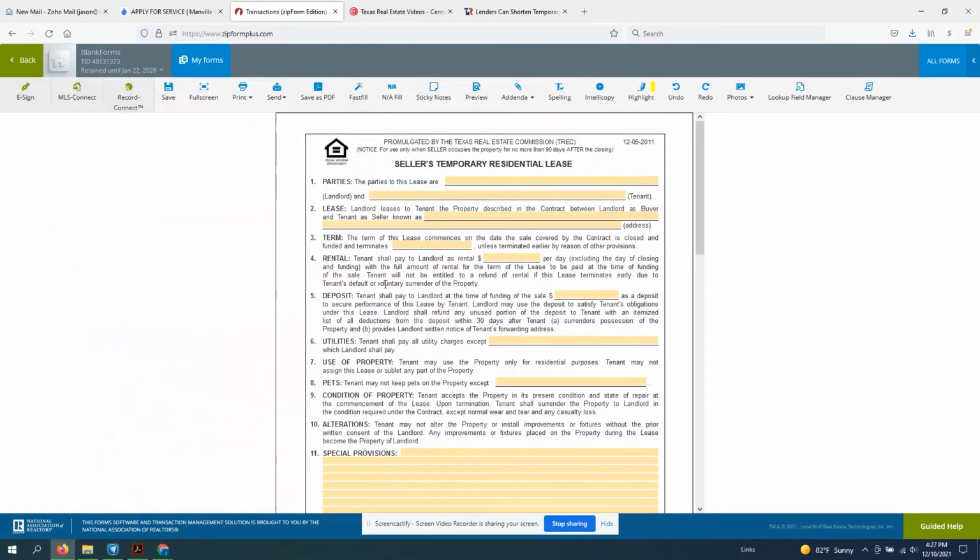And this is something I like to use when I'm on the list side of a deal. I always like to use a lease back to give my seller some time to get out of the property. Usually there's kind of a rush to get closing. They have their stuff packed up and they've got to get out of the house. If they have a couple days, it's really good for the seller. Give them time to get out of the property, but it's good for the buyer too. That way the seller can move out and clean up behind themselves, and it's a win-win for everybody. And I usually shoot for anything from a few days to maybe a week after closing to give the seller some time to get out of the property.